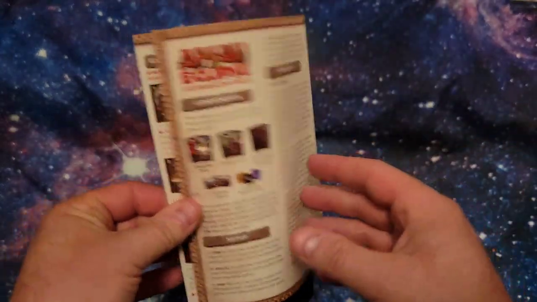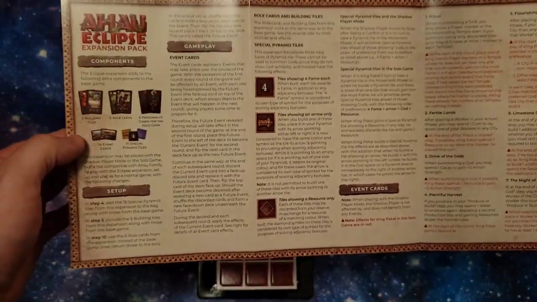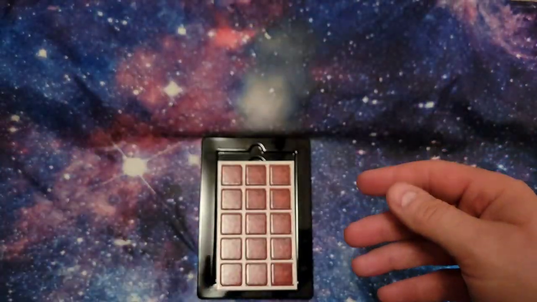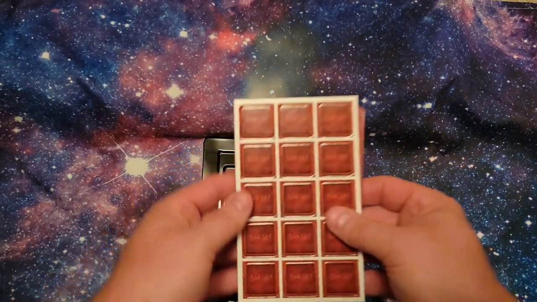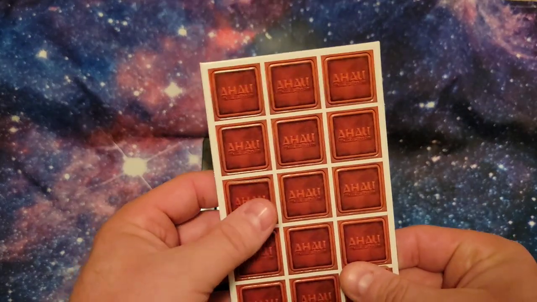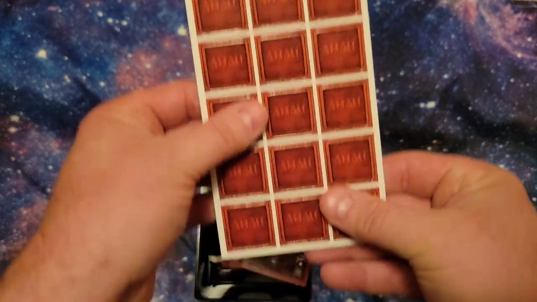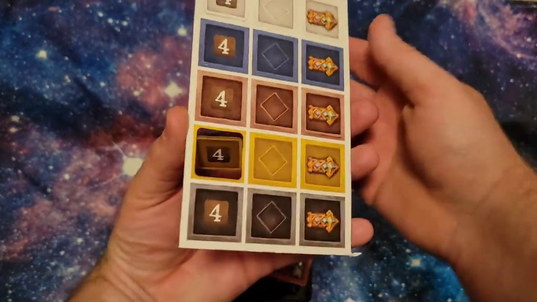So we have a tiny little rule book here. It's more of a rules pamphlet, really. It just folds out like this. All right. So we have some... I guess I had some building. Oops, this is falling out already. And I just grabbed some cards back there. These are just event tiles. And they look like this.